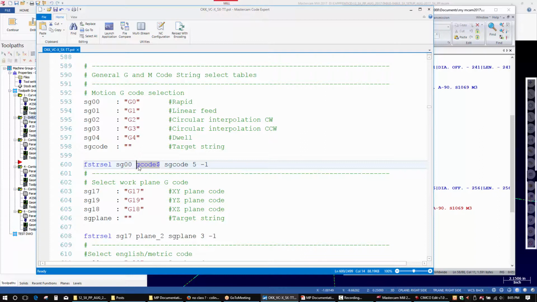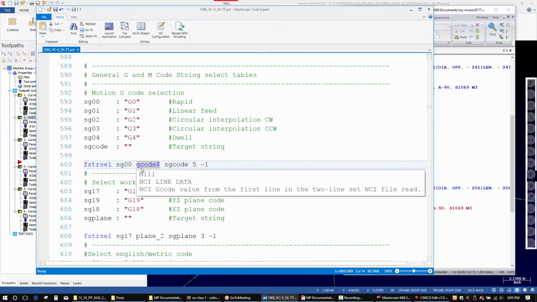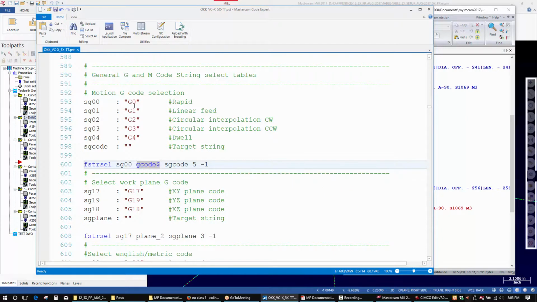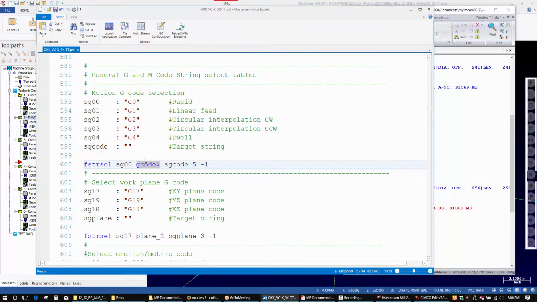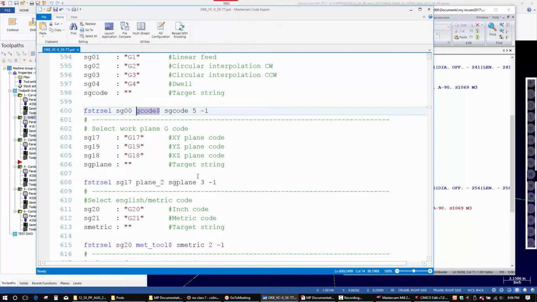G code $ is the selector variable. It's the numeric variable that changes and pulls these values from the list, and it gets its value from the NCI data as the NCI data is processing. The same thing happens with selecting the work planes.